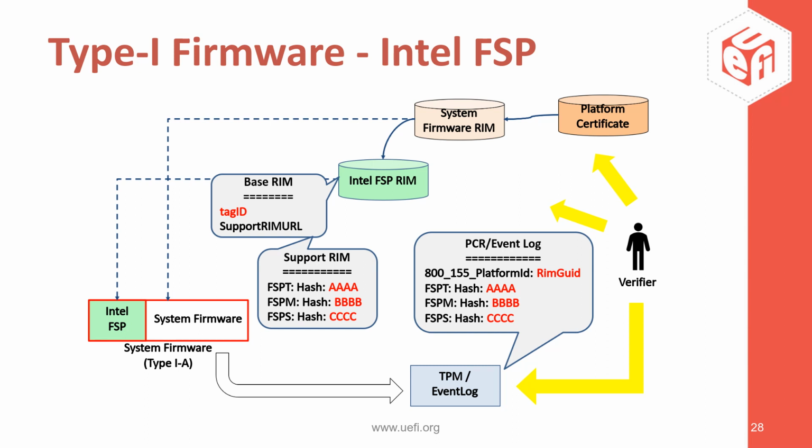So this is kind of putting this technology into play for type 1. The manufacturer again publishes the RIMs. The system manufacturer integrates code to create the measurements, and then the verifier now has an opportunity to compare the manufacturer's expected results with the system under test. So this is the embodiment of this flow, and again, the collateral to create the RIMs, sample code to integrate into your host firmware is all public.